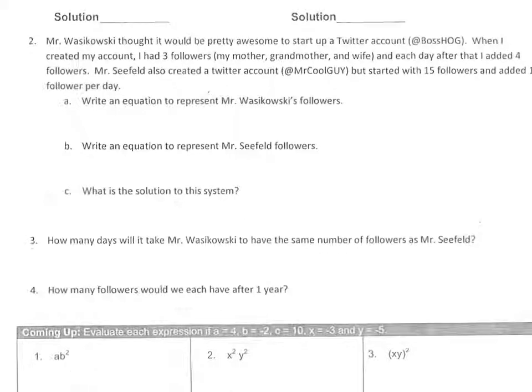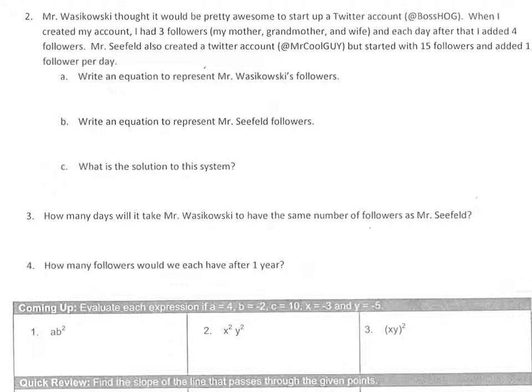I know we look at this one and some of you probably freak out saying, oh, I got a word problem here, I can't figure things out. Okay, but again, what we're focusing on in this section is solving equations through graphing. So we have to take this problem and carefully read it. Your goal, as you can see in parts A and B, is to take the information and come up with equations, which we can then solve in part C by graphing.